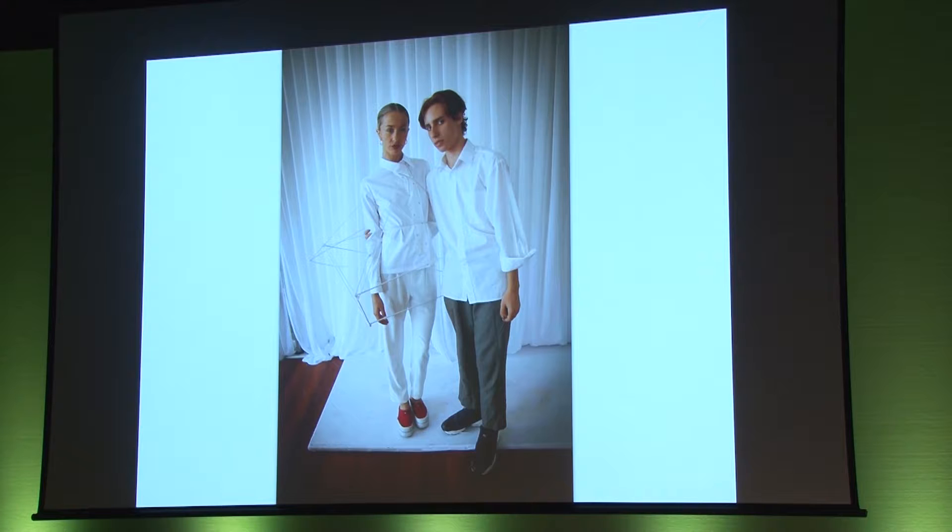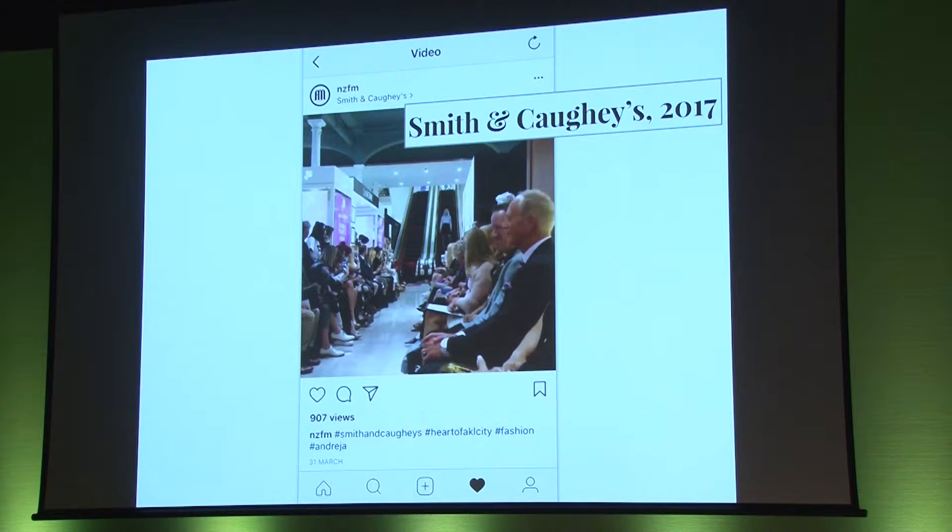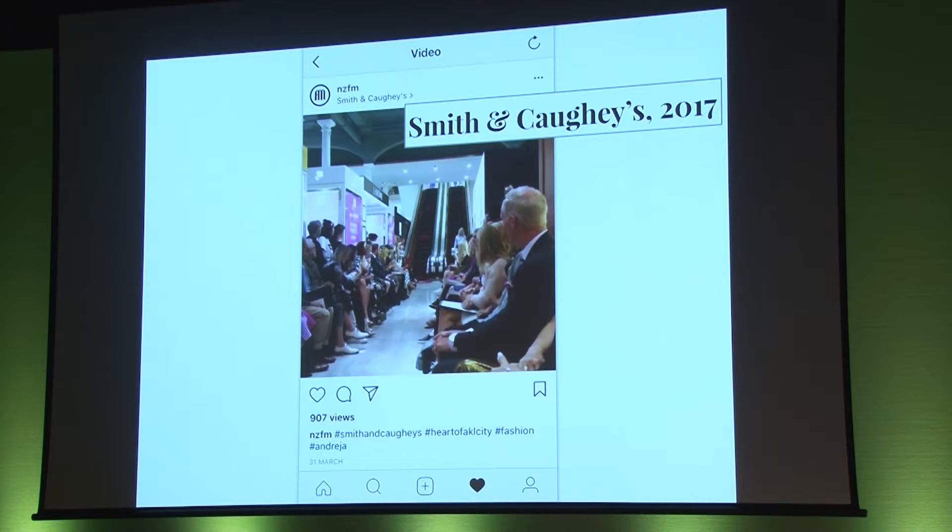In all our storytelling, we tried to link to our current fashion practices, and so we invited the current generation of creatives emerging from Auckland's fashion schools. Garments from Whitecliffe, Fashion Tech, Sew Tech and AUT made up the second part of the show — the heritage and then the contemporary. Each part was designed to celebrate and share Auckland City's fashion heritage and engage the wide and diverse audiences from Auckland City. This is a Smith & Coe's fashion parade from August 1960, and almost six decades later, Smith & Coe's are still drawing crowds to their fashion shows.